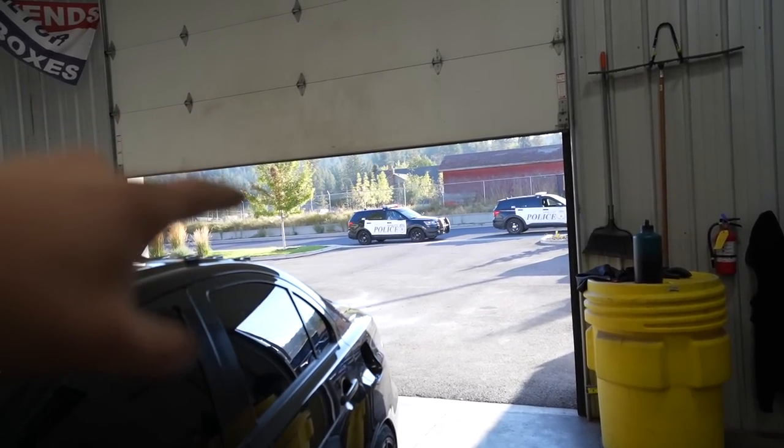Another day in the shop, another cop incident outside the shop. When I got here this morning, there were a couple people sleeping in the car outside. And it just so happens there was a gas can with a tube shoved into one of my cars outside. They were trying to siphon the gas. So I'm guessing it's the people sleeping in the car right outside the car that was getting siphoned. Cops came by and they saw that dude sleeping. Kind of interesting. Seems like every week there's something crazy going on out here.